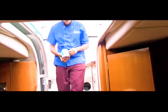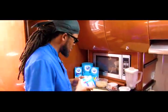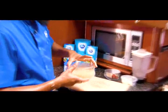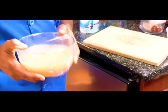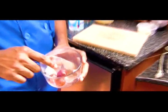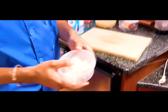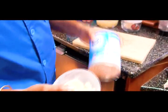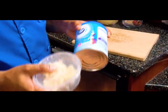Today we're about to head downstairs and I'm going to use this condensed milk that you see in here, and we're going to make one of our famous sea moss drinks, right? So for the ingredients, what you would need to make this drink, we have our sea moss here, of course. Sea moss has 98 out of the 103 minerals that's needed for the body, right? So it's very healthy. We have our famous nutmeg, which is in a raw state, and of course we have the powder. Then we have a little bit of whipped cream that we're going to add to the top as well. We're using our condensed milk. We have some ice.